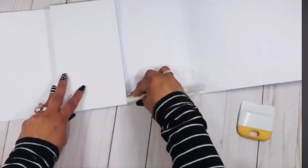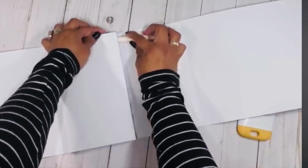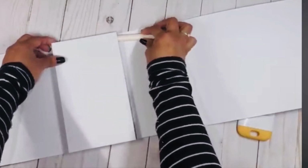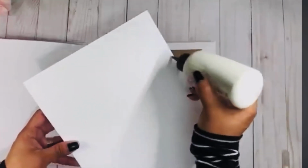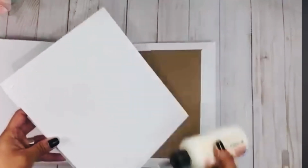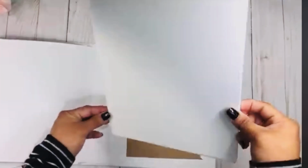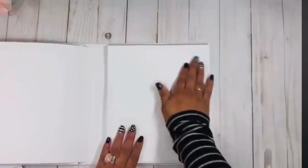Okay, so I'm gonna turn this over here so I can actually press this down, and same thing here, so I can press this one down. Okay, so now we have the dimensional pockets, and this is going to close. So I'm going to glue this piece down. There we go. And we're just gonna simply place it on the back, just like this. Okay, here we go. Perfect.